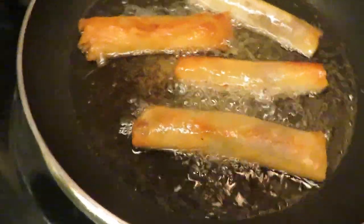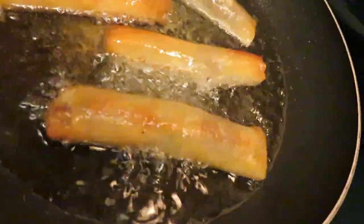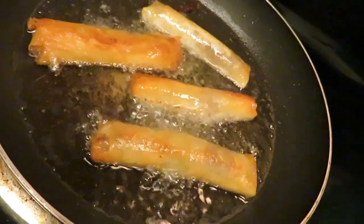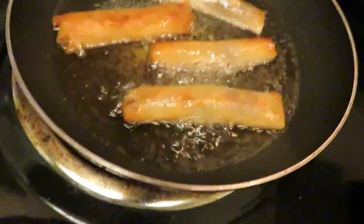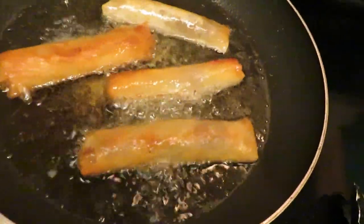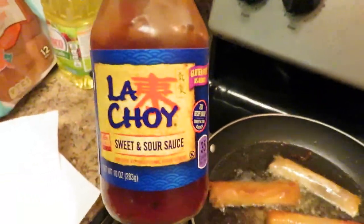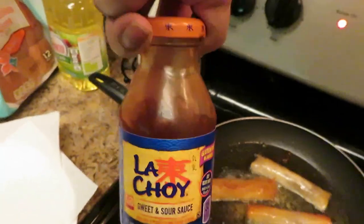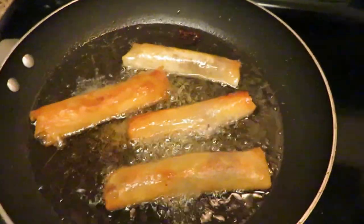Okay. So I'm letting y'all get good, kind of get as quick as I can. Yes. Lumpia. My way, baby. And there's so many different ways you can make lumpia. And I will be serving it with this sweet and sour sauce. You can get any one you like, but I'm using this one.